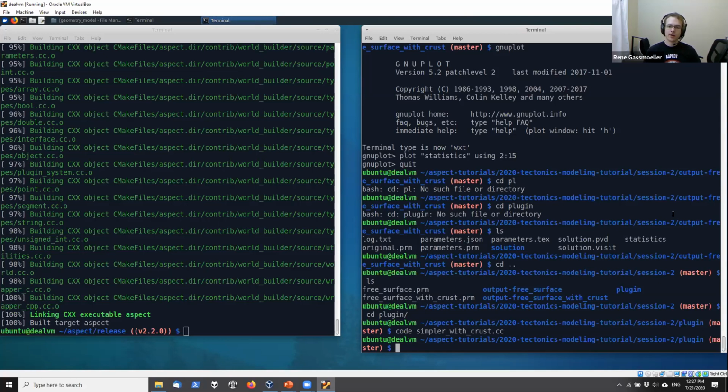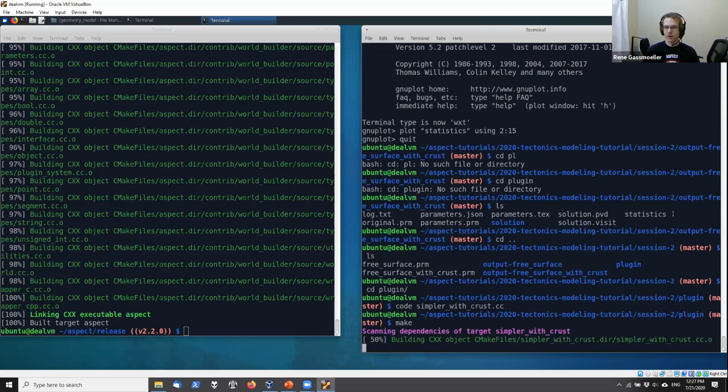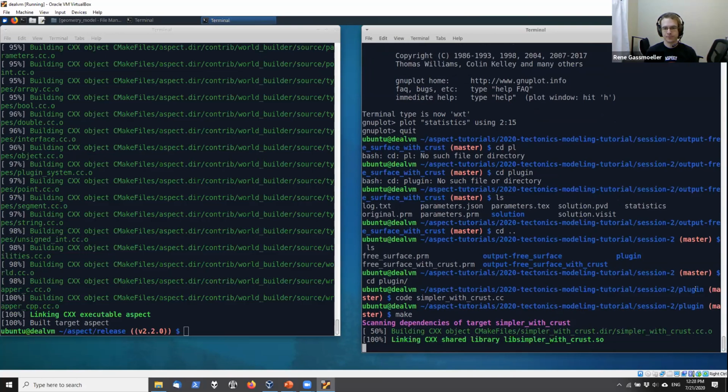Because the cmake command only creates information about how to compile this plugin and nothing about that has changed, we don't need to rerun the cmake command. So it is enough to just rerun the make command, which will recompile this plugin, which will take half a minute or so.